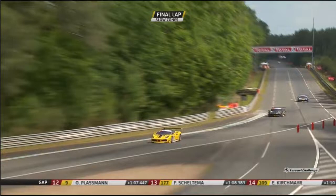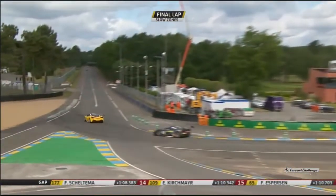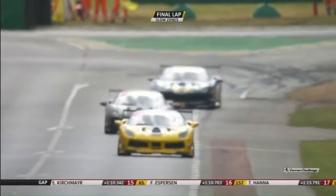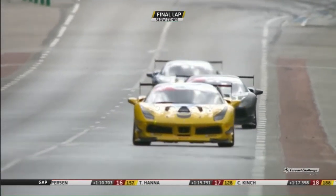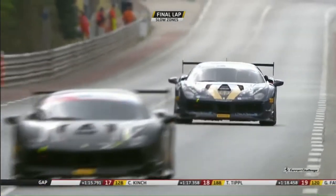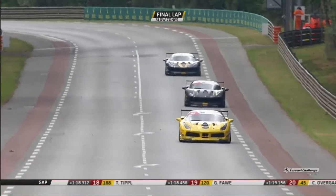So Adam Carroll then with a comfortable margin of some 2.4 seconds over Louis Pret now. And Sam Smith then, a good deal further back, which gives some indication of just how quick Adam Carroll and Louis Pret have been, because he's some 11 seconds off the lead car, but running in P3 in terms of Trofeo Pirelli.